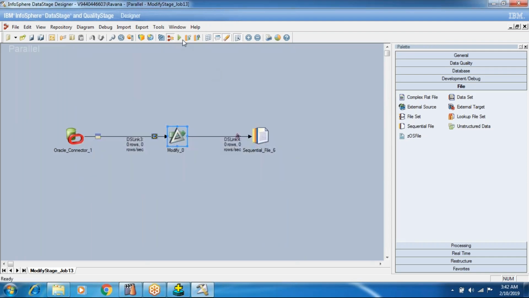Now let's see how many records we get. I'm sorry, I wrongly clicked the button; instead of the run button, I clicked the optimize button. Go to the output.